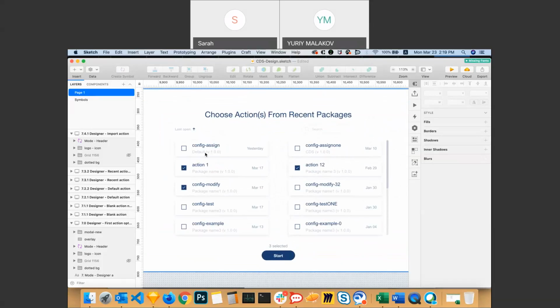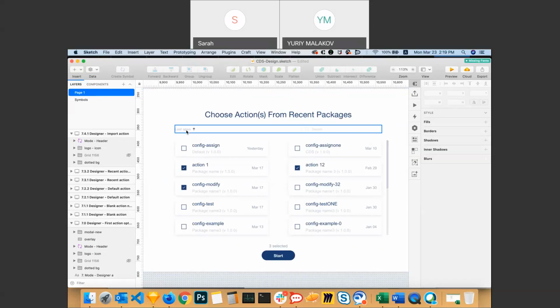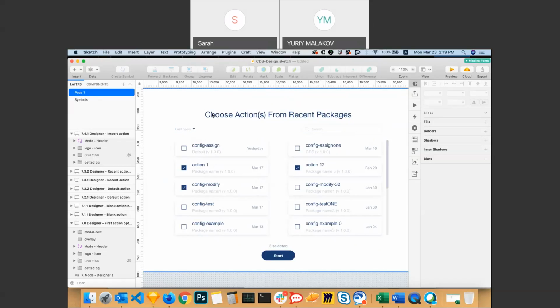Here I am adding the specific package name and the version, and the last time the user opened this, we mention the time, and he can sort it according to the recent time, ascending or descending, earlier and older time.